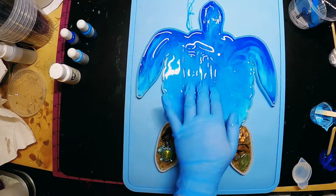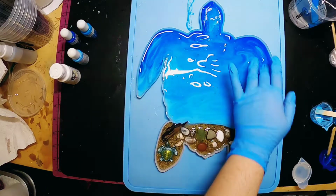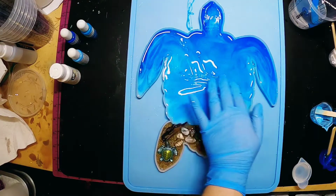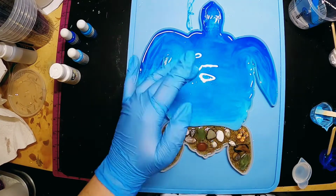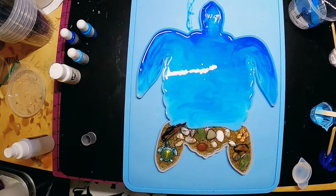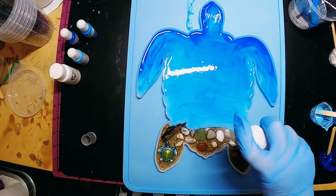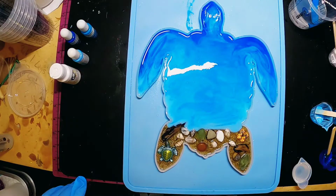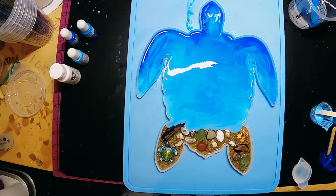So again, these colors are very pretty, but I should have put more green. So next time I'm definitely going to put more green. And I really should have watched how I made the first layer right before I did this one, so I would remind myself that I needed to use more green. Like I said, it's still pretty, but I think it needs more green.